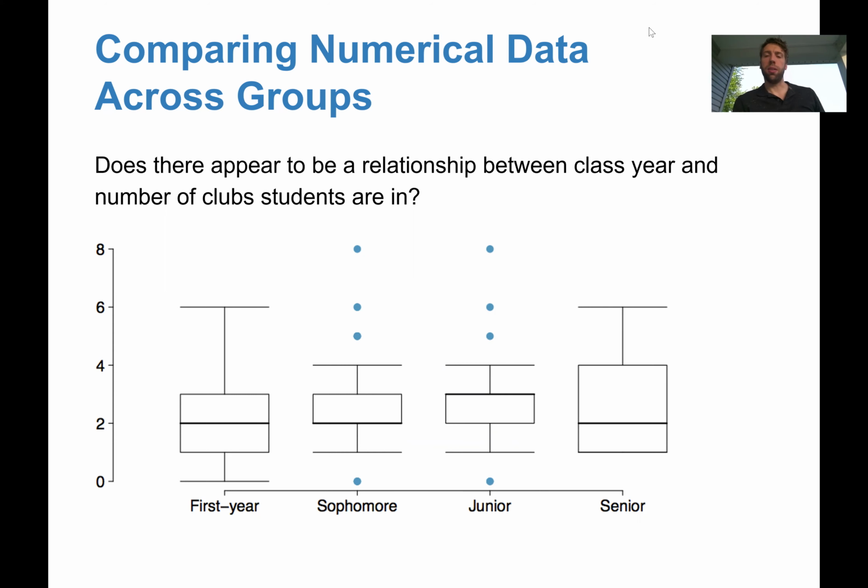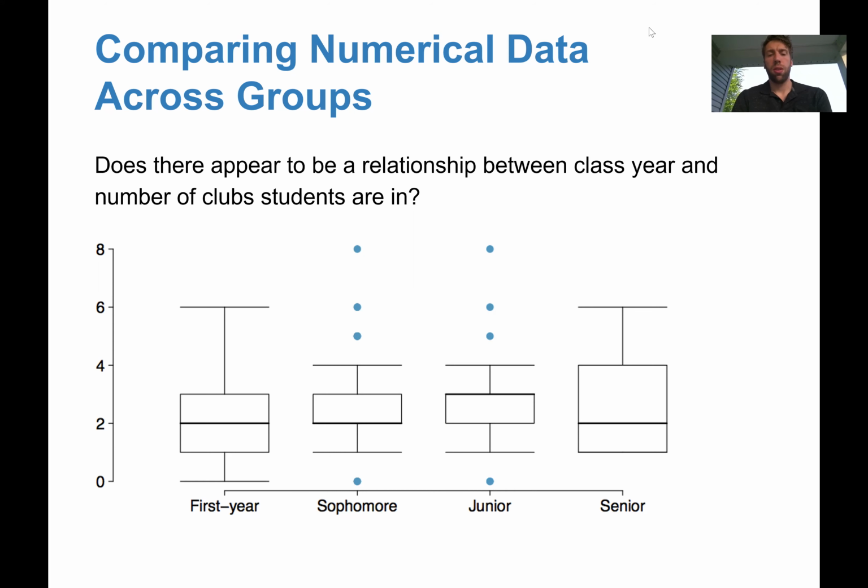Well, maybe not. It's hard to, I guess I don't know that. Never mind. I was just guessing that because of how the median, the black line, kind of jumps between 2 and 3, but it makes sense because that's the median. And it would be either 2 or 3 or 2.5. Okay. But also the number of outliers that we have for sophomore and junior is not very small, or it is small. And so do we notice any trend here?